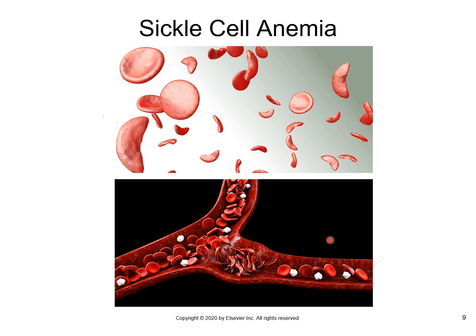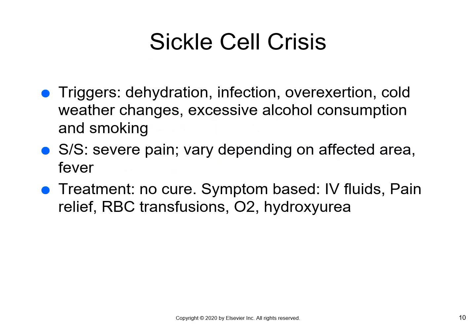Therefore, when this happens, when it's occluding some blood vessels, sickle cell crisis happens. We call it sickle cell crisis, okay? This is very painful. So your patient is going to have severe pain, and it varies depending on what area is affected. Okay, your patient is going to have fever as well.